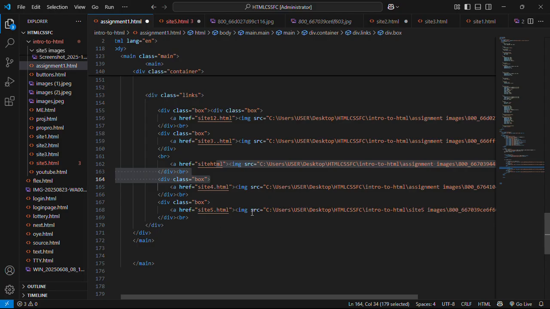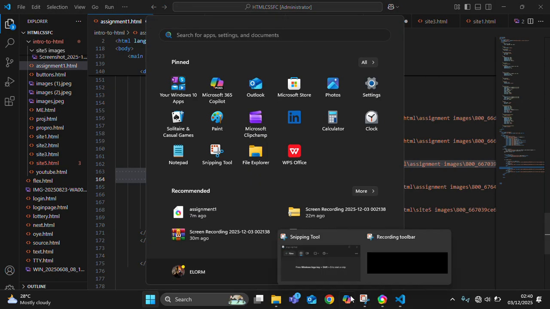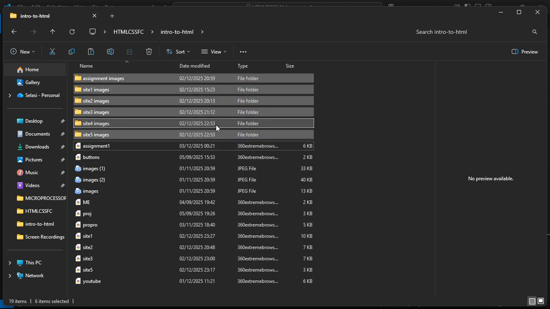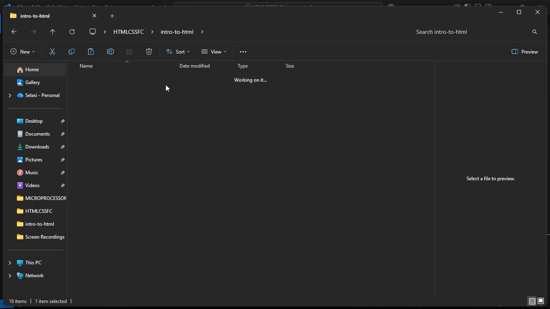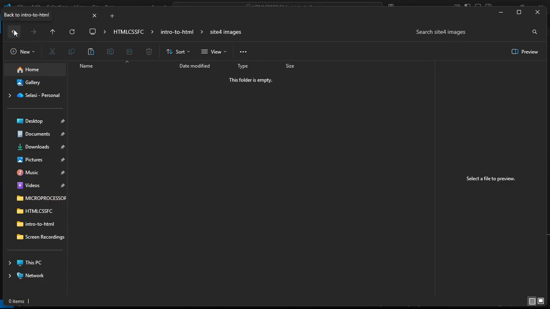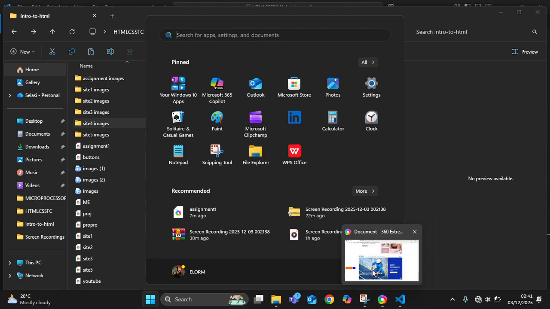You get me? So inside the anchor, we have the image, and the image here just contains the src and the alt. The src is just the URL or the exact path location where your image is stored. In my case, I've downloaded all my images. You can see from this folder that all my images are here. We have the site 1 images, site 2 images, everything is located here. So I copy the path and paste it in the src attribute so that it can be displayed in the web browser.